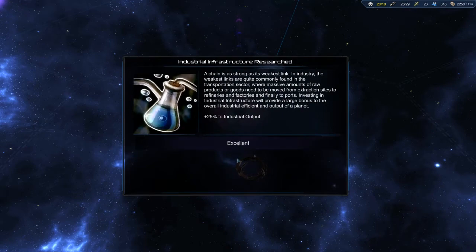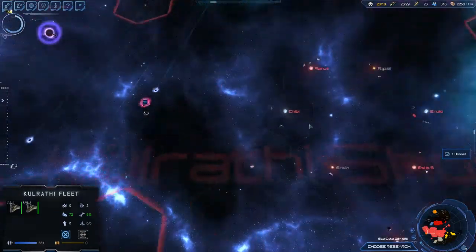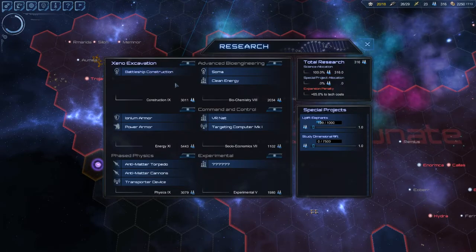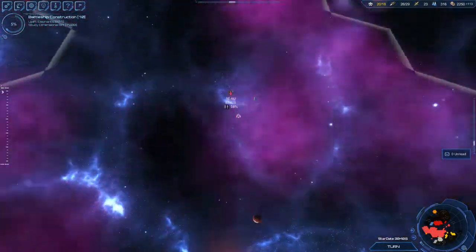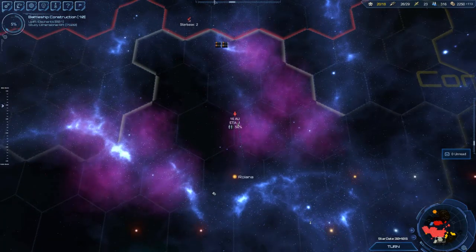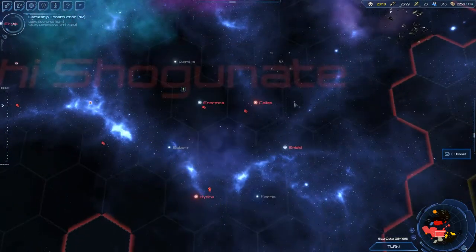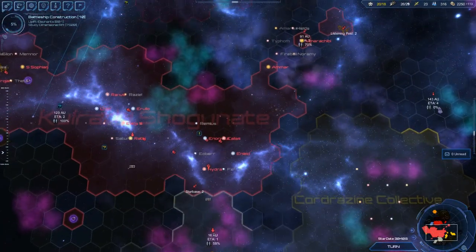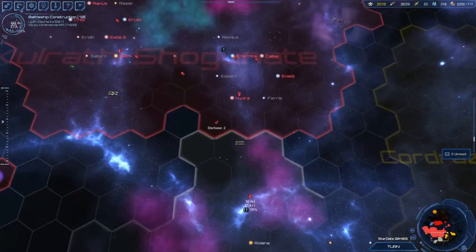Okay. And we've got that industrial infrastructure technology. So let's move these two ships over here, just so they're in orbit. And oh, battleship construction. Yeah, there was no chance of me researching anything else. How's things going over here? So we've got that constructor. Okay, he's still doing his thing there. That's okay. End the turn.